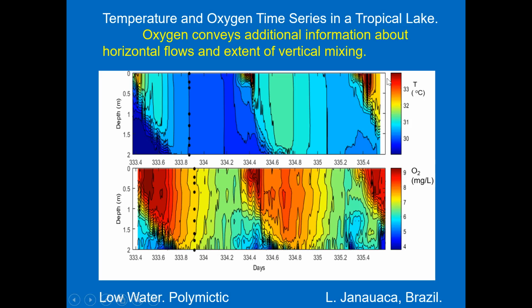Now, when we look at the oxygen, what's pretty interesting, you can see, wow, here's our numbers from 4 to 9 milligrams per liter. Got around 9 when we had that strong stratification in the morning. It's noon, bright sunlight. And then we can see, again, this mixing, just like we saw in the temperature. But another thing that we can see, like here, you notice a little cold water, and here a little cold water. Well, when we look at the oxygen, okay, a lot of photosynthesis, the oxygen concentrations go up, stratified, and down here it's anoxic.